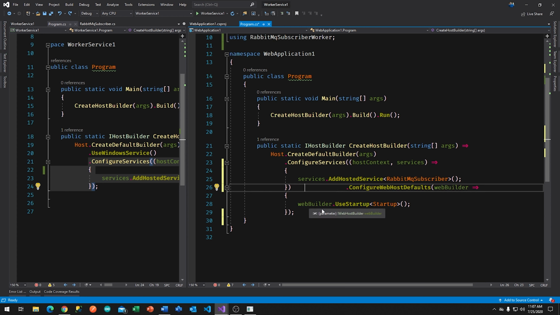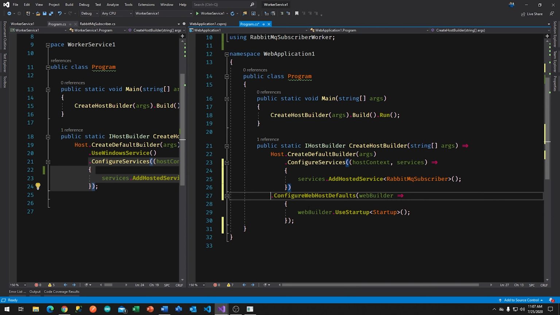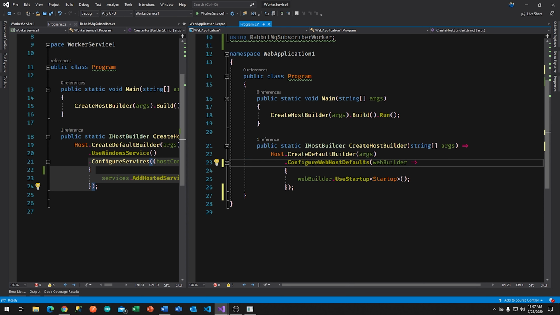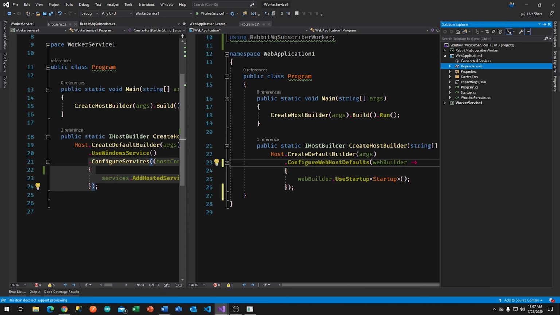Like that. Right. But if none of that matters, then I would suggest don't do it in the Program.cs for your ASP.NET application. Just do this registration in the Startup. So I'm going to take this out of here. Both ways work, either way works. So I'm going to now open up the Startup.